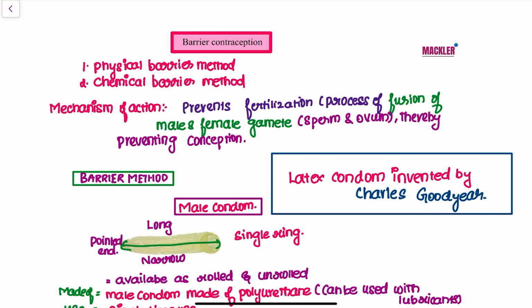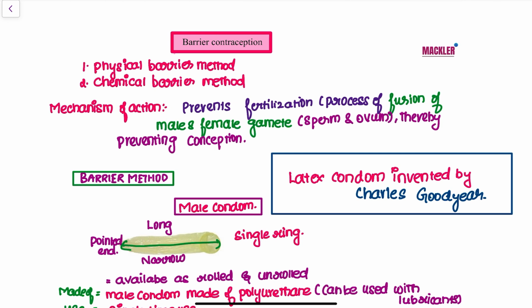In this module, we are going to start with the barrier methods of contraception. In the previous module, we dealt with the natural methods of contraception. From this module onwards, we are going to deal with the barrier methods. We have so many things to discuss about barrier contraceptives, so I have divided this into various segments, so it would be easy for you to go by the name of each segment. In this particular module, we are going to deal with condoms. The male and the female condoms will be discussed and described in detail in this module. Clear? So let's start with the topic.